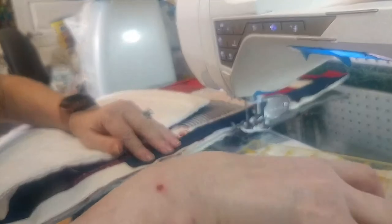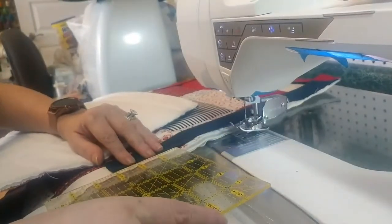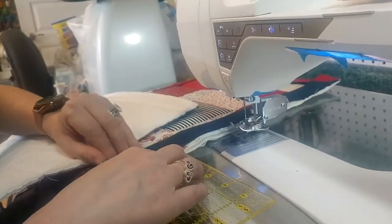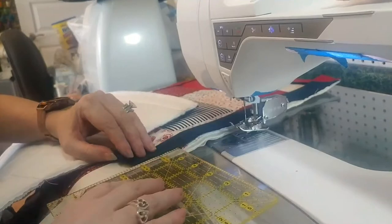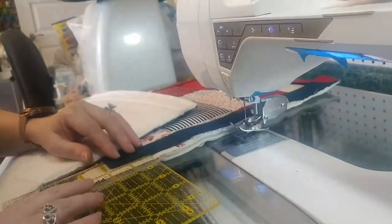So let's measure. And it looks like my second time measuring was right on, because it looks like I have just over 3 inches. So I need to trim off 1/2 inch of either color. I am going to trim off 1/2 inch of the blue.